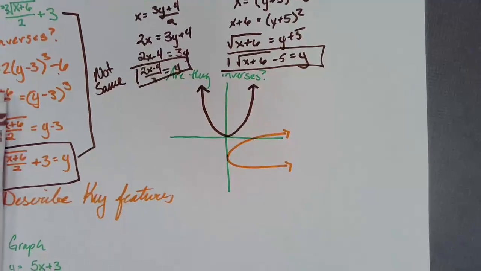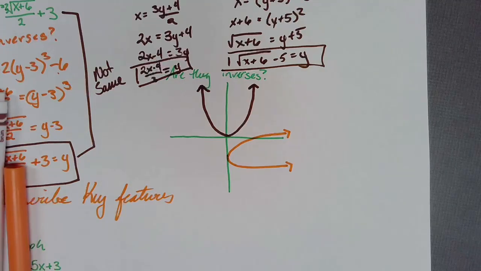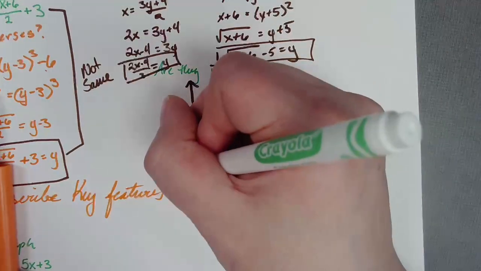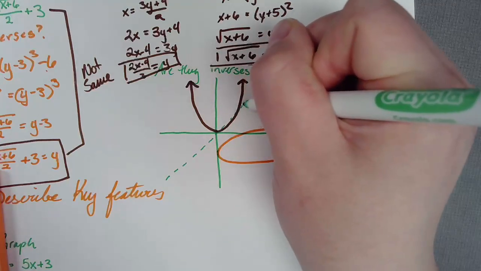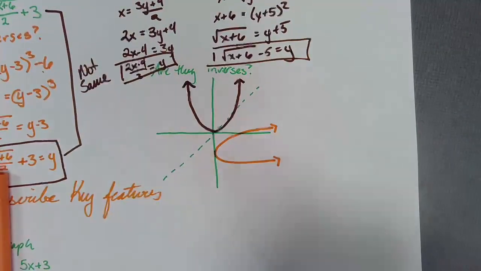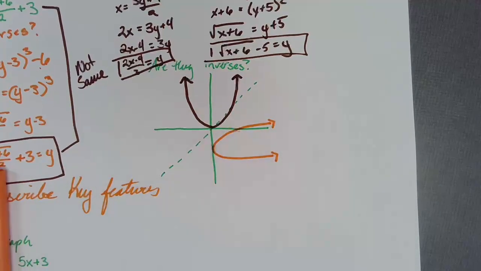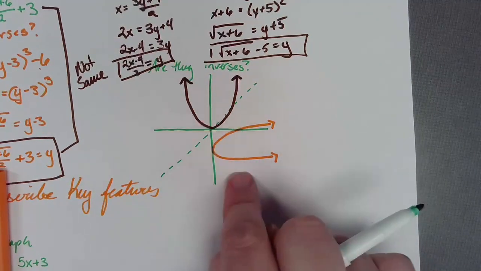Like that. And I say, are these the inverses of each other? All I'm looking for you to recognize is the two different rules that we talked about for deciding if graphs and tables are inverses. In order for graphs to be inverses of each other, they have to flip over the line y equals x. Meaning if I take that brown graph and fold it over that dotted line I just drew in, it should match up perfectly with its inverse. If I were to do that here, I can tell that these are not going to line up perfectly.